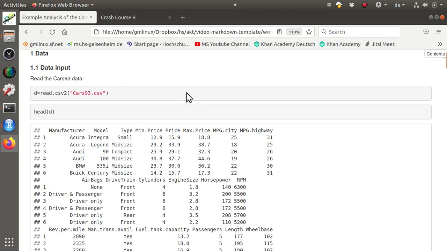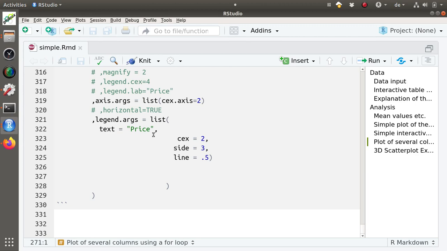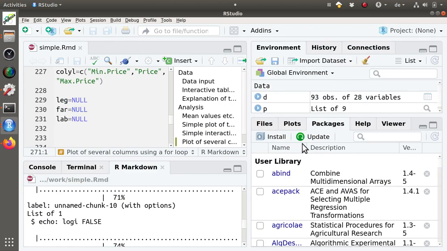We just get a little error message because a package was missing, and I just installed it. As I told you before, if a package is missing, you just go to the packages part of RStudio and then to install.